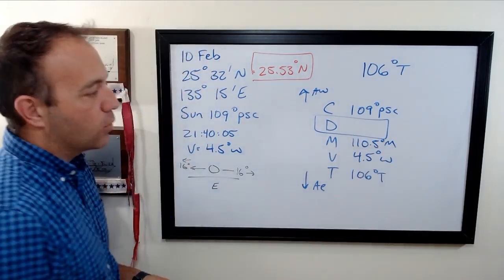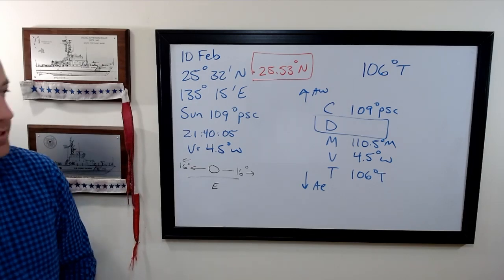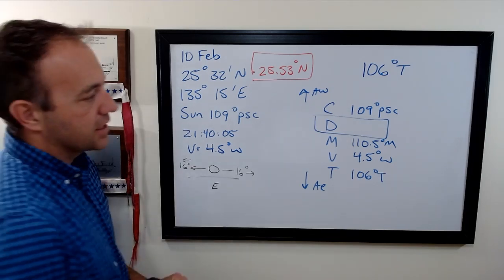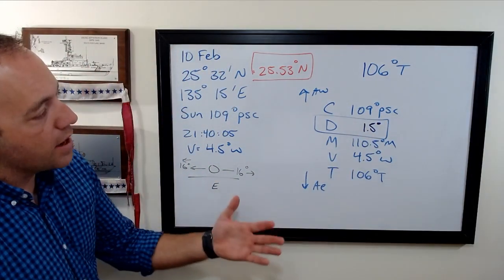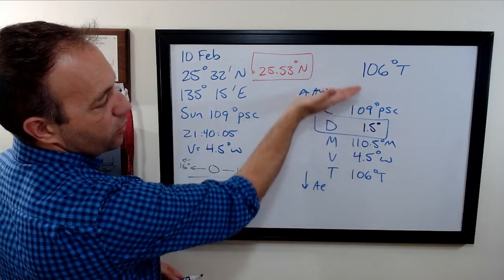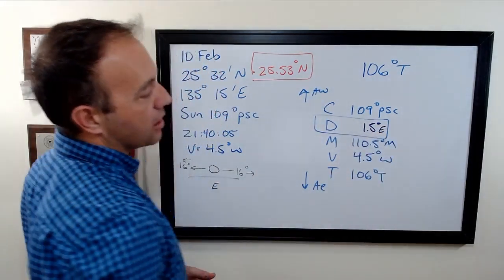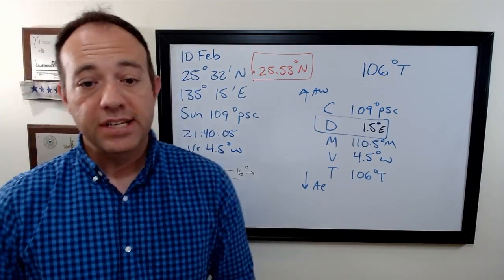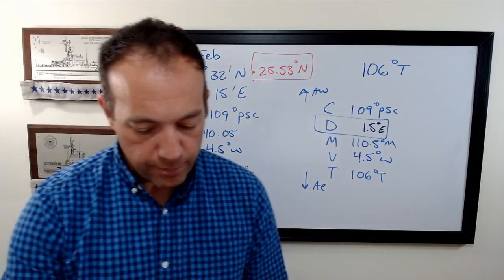And then what's the difference? That's going to give us our answer for our deviation. So it looks like it's 1.5 degrees. And then is it east? Is it west? Well, if we're going this way, we add west things. So it looks like we subtract in this case to make it 1.5 degrees east. All right, so that's a second problem for you.